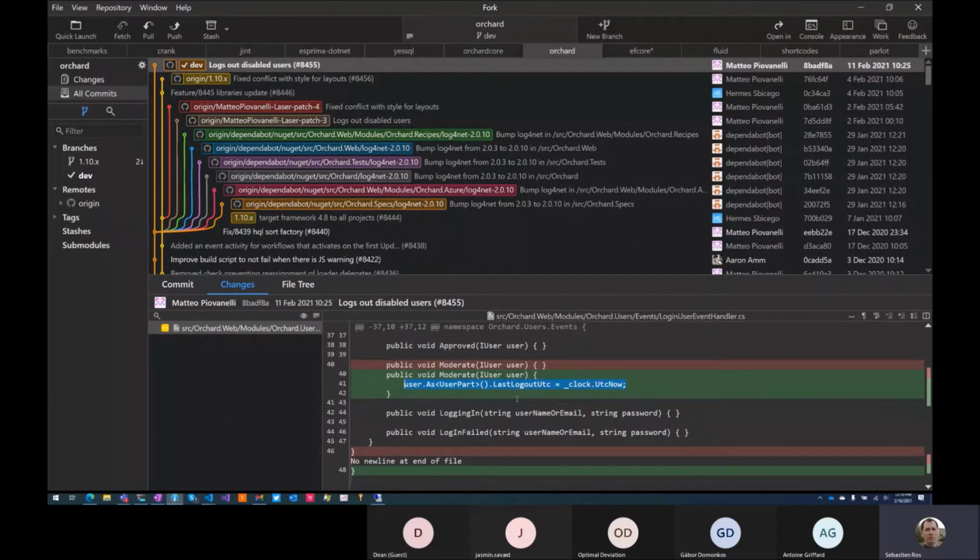So when the session is done, to do that, it's just storing the last logout etc. on moderation.